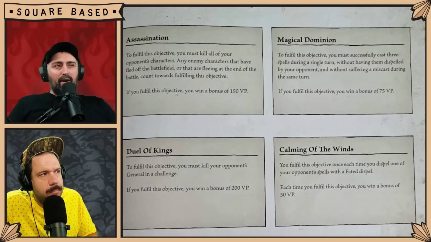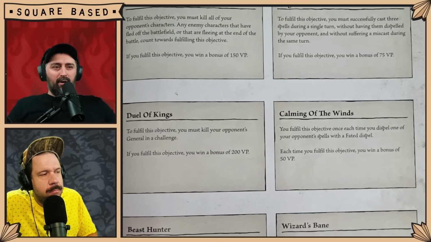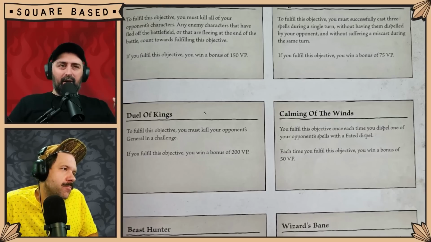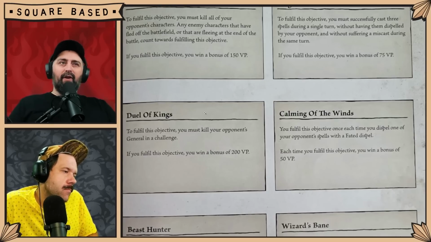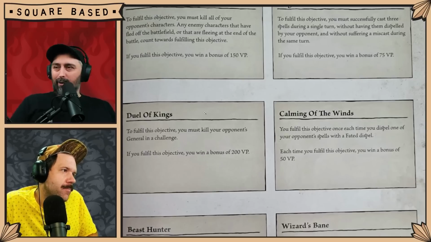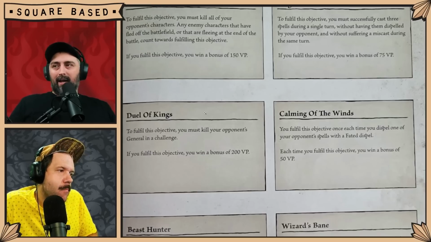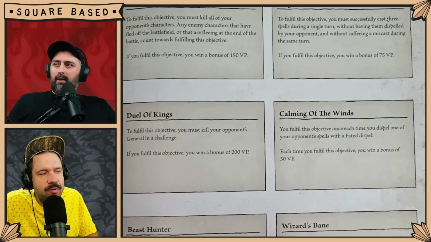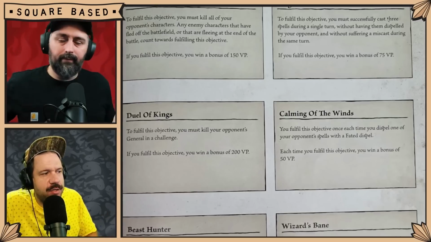I would say that they're not very impactful. They're generally hard or kind of part of what you're doing anyway, like Duel of Kings, although that's still a challenge-based one. And I think rather than it being a core element of how you design your list or play the game, it's a fun additional element of like, did I do a Duel of Kings? Did I do a Calming of the Winds? It's a fun thing for someone to do in their brain, and I like it. Yeah. No, I've got absolute. There's no reason I think not to use it every tournament.